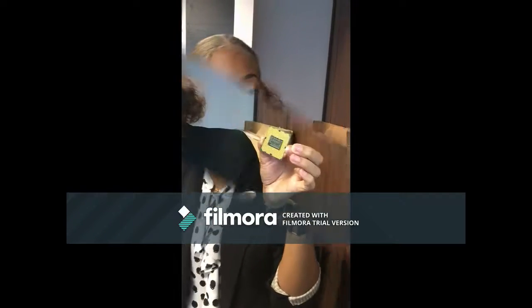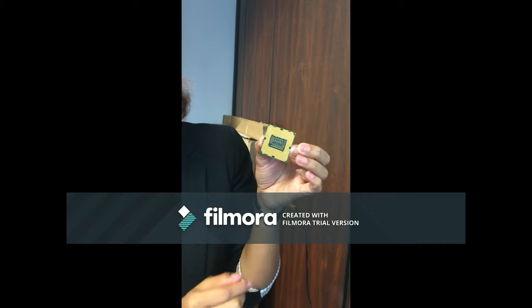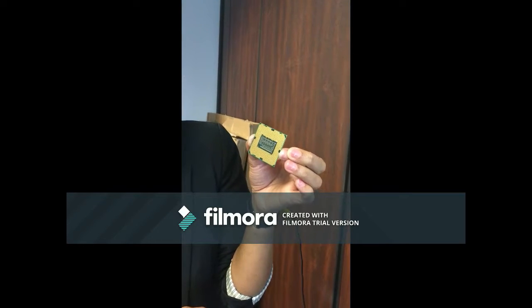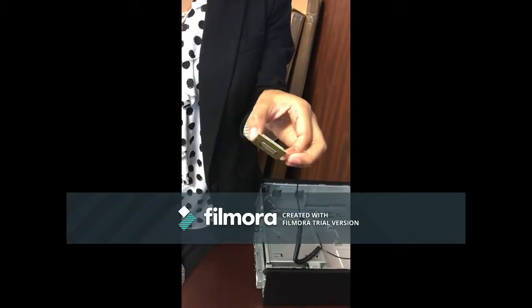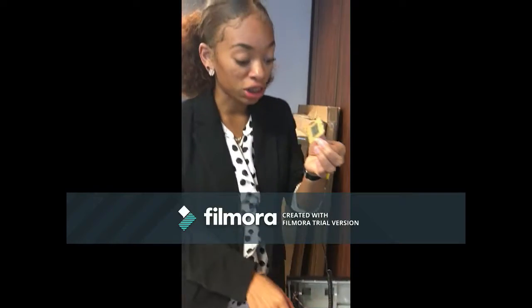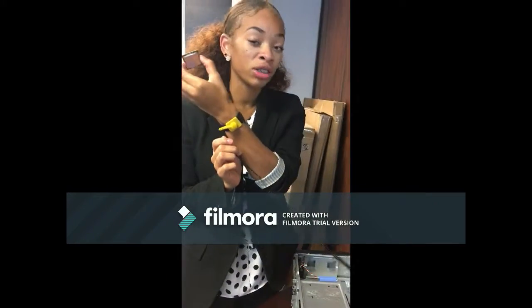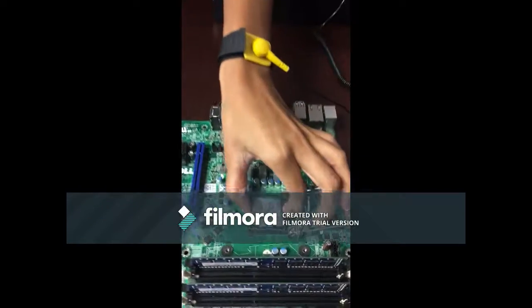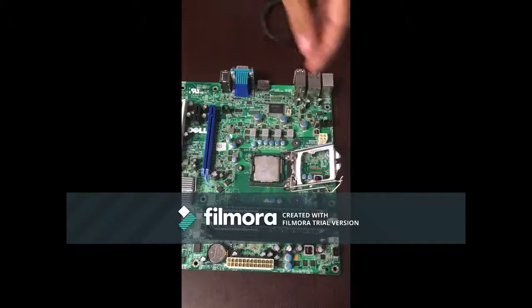Now, on the CPU, the opposing side has a layout that you do not want to touch. It's very delicate and it's very easy to damage. It needs zero insertion force. So when I install it, it doesn't matter which way specifically, you just want to make sure that the pins are not being touched and you do not press it down at all. Also make sure that you're grounded, so either grab your computer case to ground yourself or wear an anti-static wrist wrap like I am. So I'm going to go, and I'm just going to gently place it onto the board.